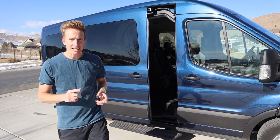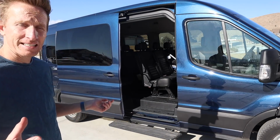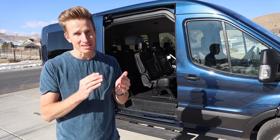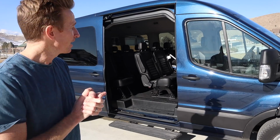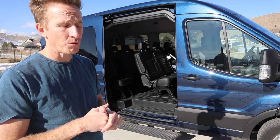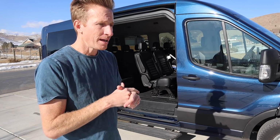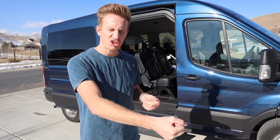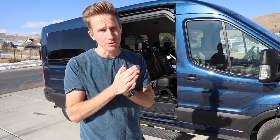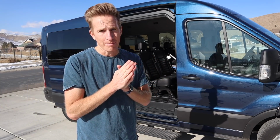We have a lot of friends that have this same van, and we asked what their biggest complaint was on it, and it was not having an automatic door. This was a game changer for us. You know, in the minivan, you push a button. We had a different van before, the Nissan Envy, and just this giant door, and it was so hard for the little kids to do. So the automatic door was an absolute game changer for us. But let's go have a look inside the van.